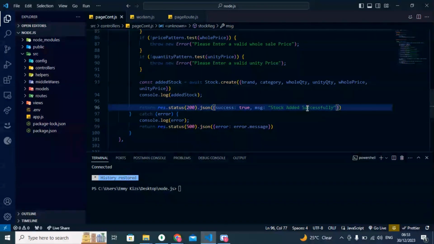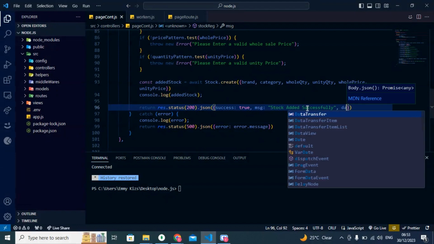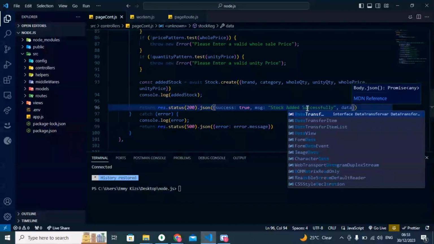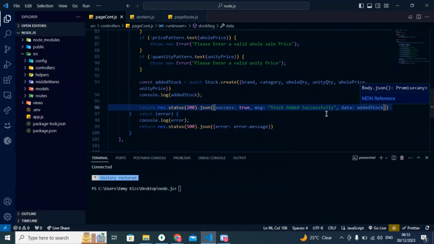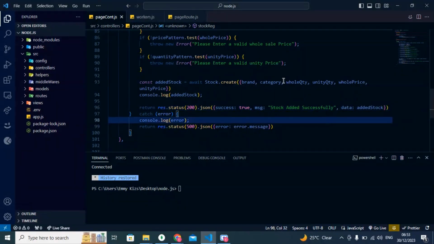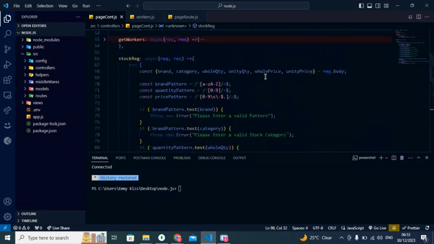So I'll return the data, which is added stock. So like this. So now we are done with this.